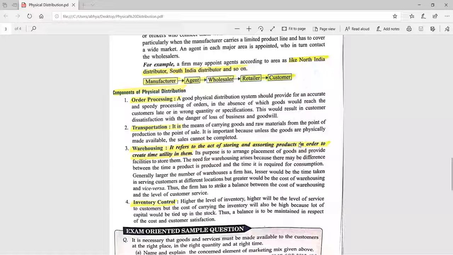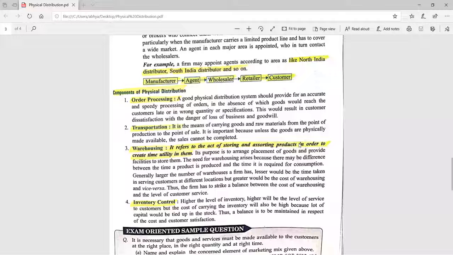And moreover, the risk of carrying the inventory, there may be a fire breakout and the whole of the inventory may be destroyed. There may be a change in fashion, and if the taste, preferences and fashion have changed, then again the whole of the inventory will be of no use. So there is always the carrying cost of the inventory.